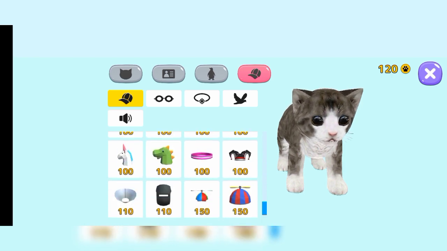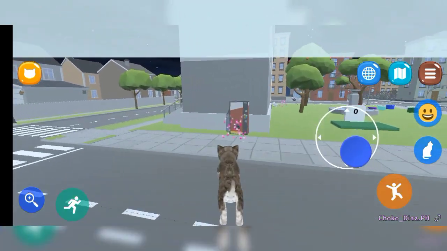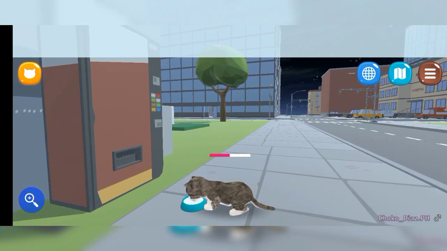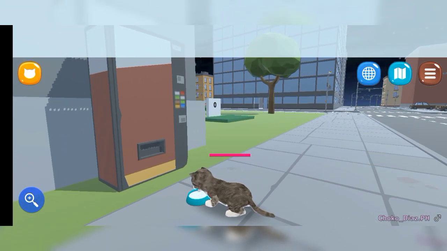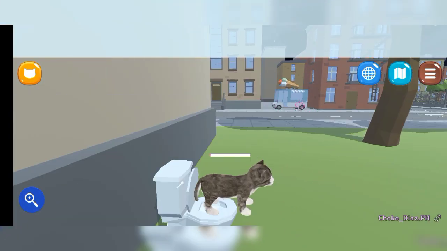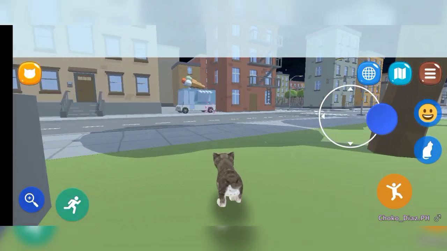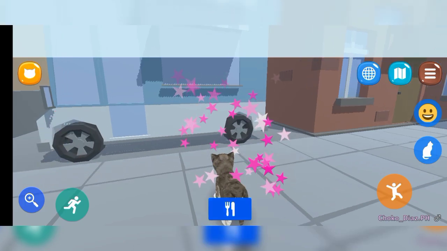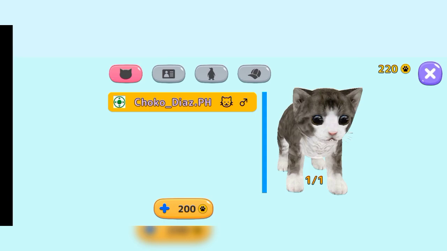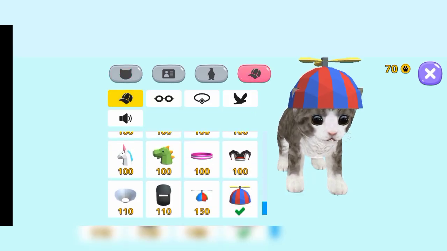Let's get my hat here. Nope. We're just gonna use all the missions here so I can buy my outfit. Yeah, my real outfit in this game. Uh-oh, going in the potty. Uh-oh, stinky. Eating some ice cream. Yum, yum, yum, yum. Okay. We're already gonna buy the hat.